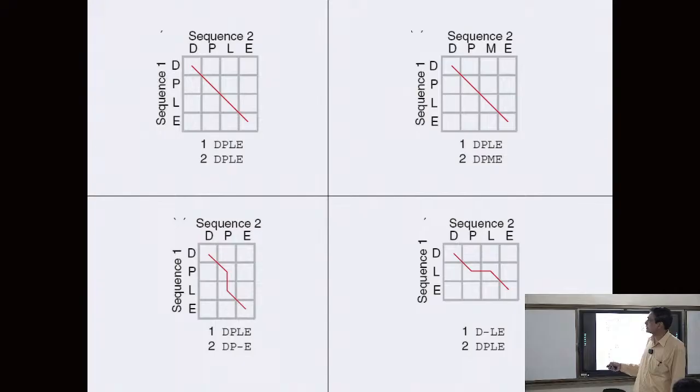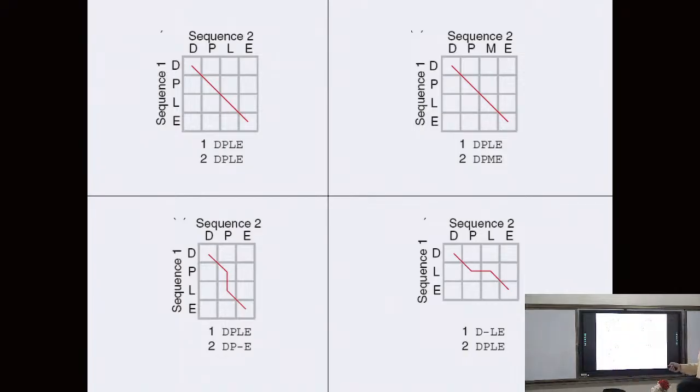Let's say that sequence 1 is on the side, sequence 2 is on the top, and then you start putting a star or asterisk for each of these residue alignments. D aligned to D, so a star here. P aligned to P, a star here, and join it. L to L, this one, and then E to E, this one. All stars. So when you have matches, you come in the matrix diagonally, right? Diagonal means match.